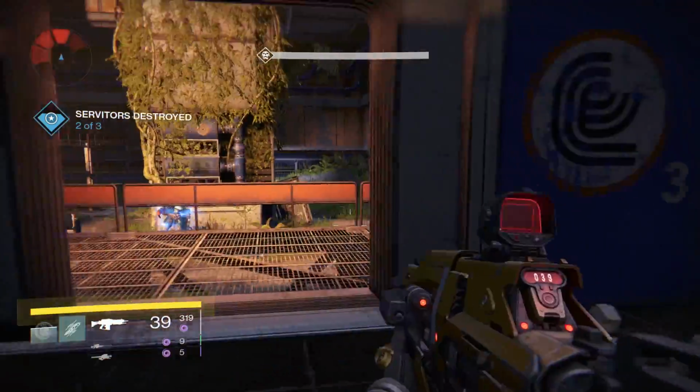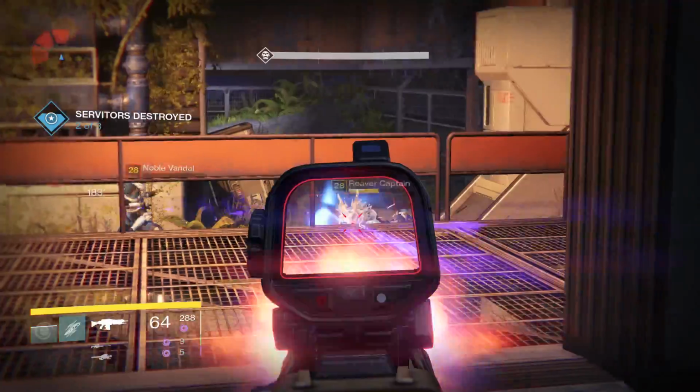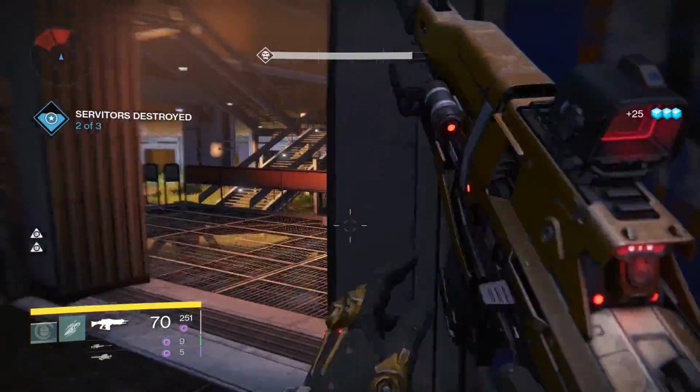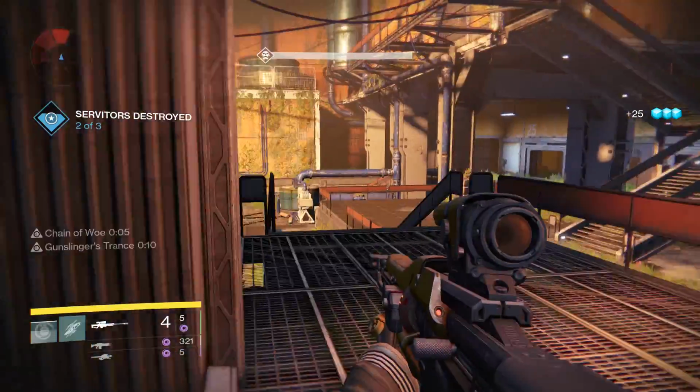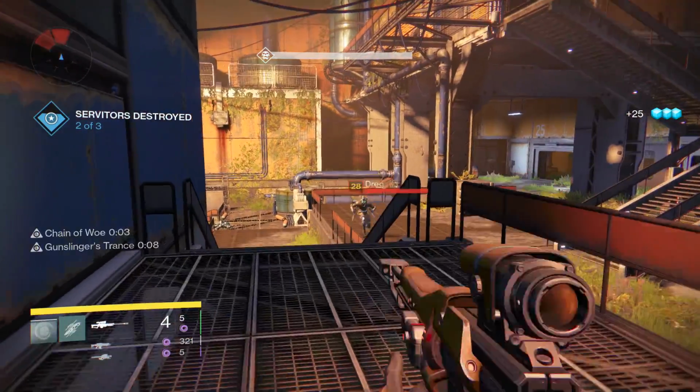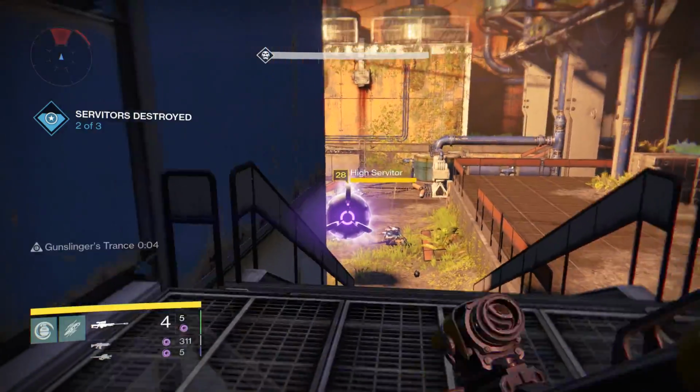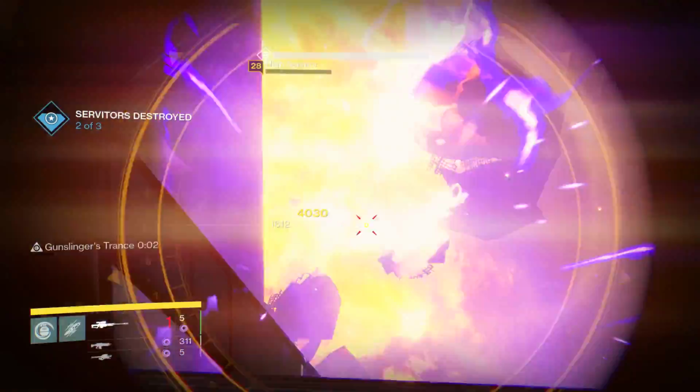Now, it should be noted that ammo seems to be a big concern on this strike. So you'll go through a lot of ammo. I would definitely stock up on a lot of ammo synth packs before you get in here. I also brought Icebreaker with me so that I could use it to regen sniper ammo. That's got a nice little glitch to it.